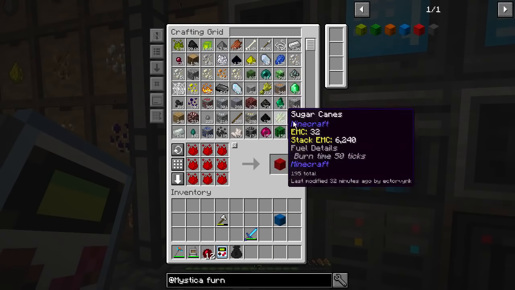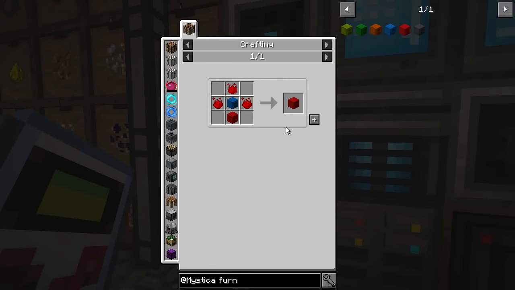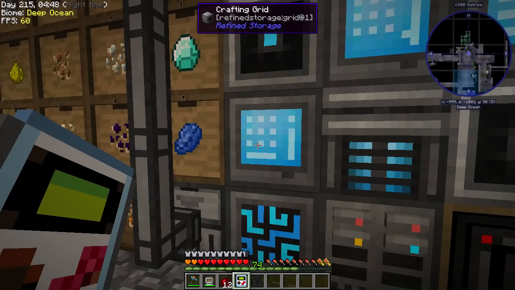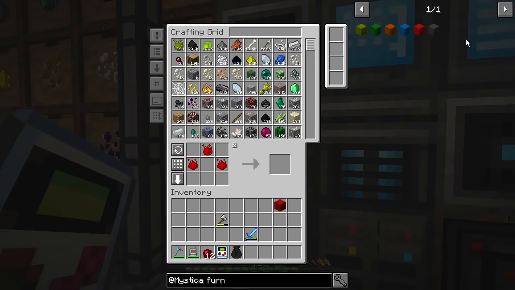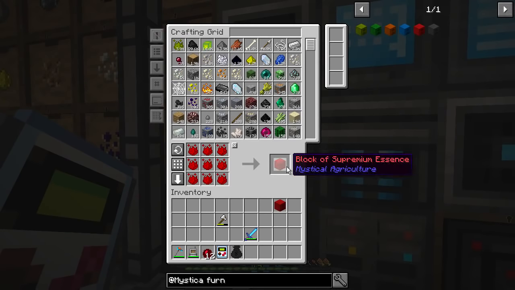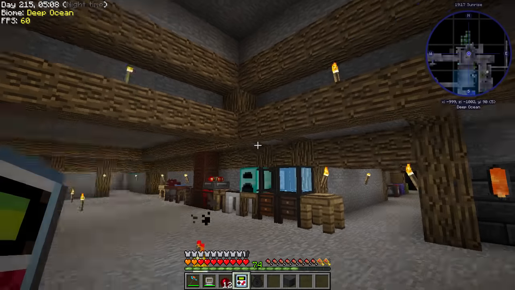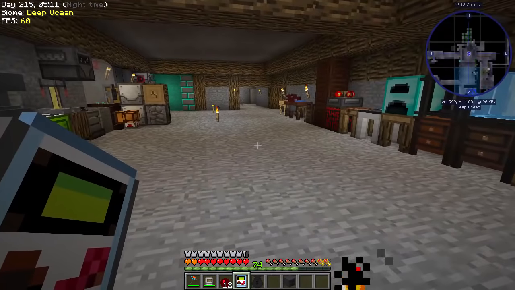Block of that, thank you. Have I done? Yeah, I have. We're okay. Do that. Supremium furnace, and lastly the ultimate furnace. Oh wow! So we need four with the. I've got that. I don't know if we'll have enough for this. Oh, we just about do. Look at that! Boom! Ultimate furnace.